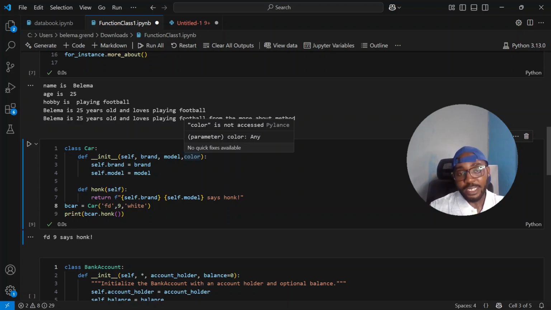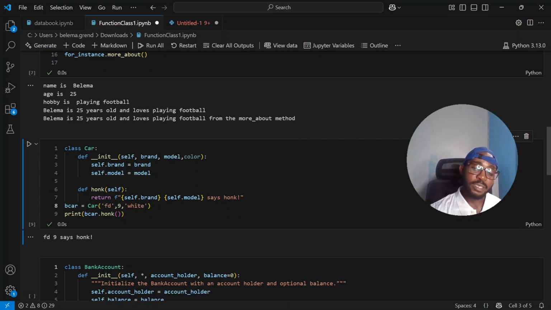Okay, so first things: you're writing your class, the class keyword, the name of the class, and then you specify your constructor method, which is your basis, your template, your blueprint. Whichever of these terms resonates better with you, use that to understand that this is the first building block of the class.